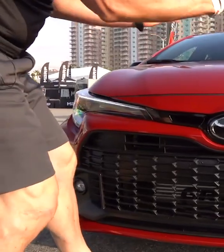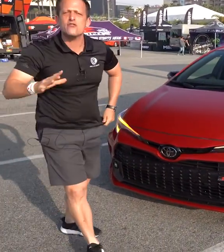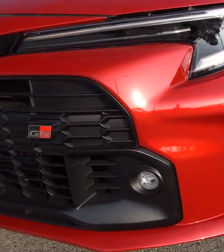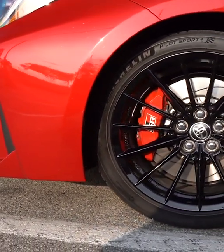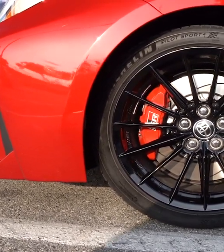Up on the hood — basically the same hood as the standard Corolla — everything flows up and boomerangs toward the A-pillars. You can see that angry, aggressive stance. With the core trim being the entry level, you'll have the option of getting front and rear limited slip differentials. The Circuit Edition comes standard with them. Coming around the side, the front fender flows into the side with a nice hard edge. You get 18-inch wheels all the way around — 15-spoke — love the design. Four-piston calipers, 14.1-inch two-piece slotted and fully ventilated rotors up front.